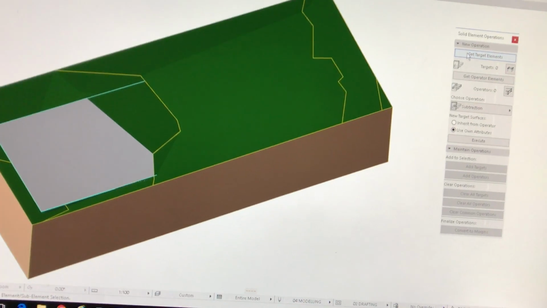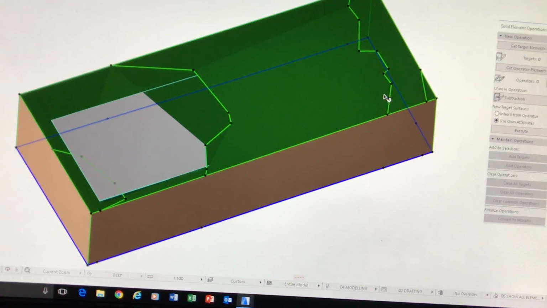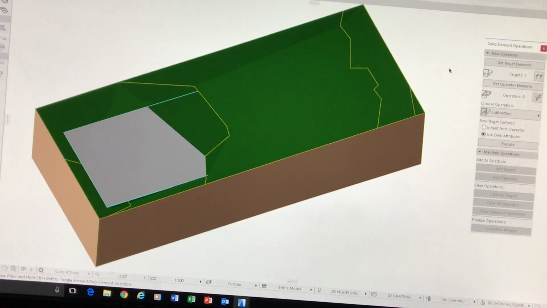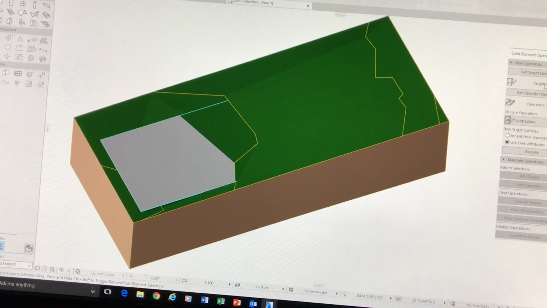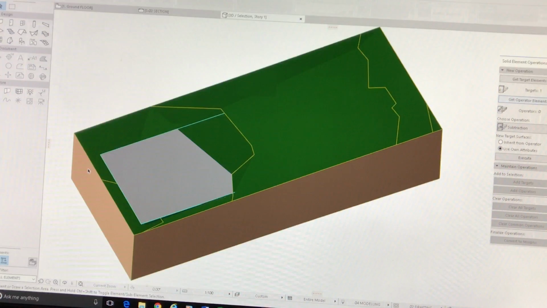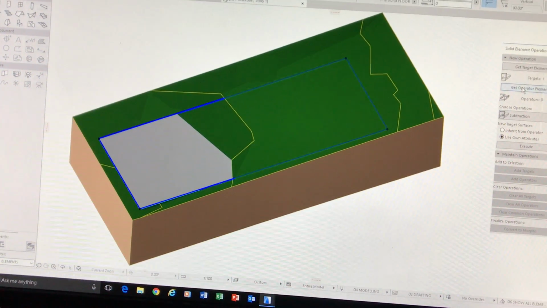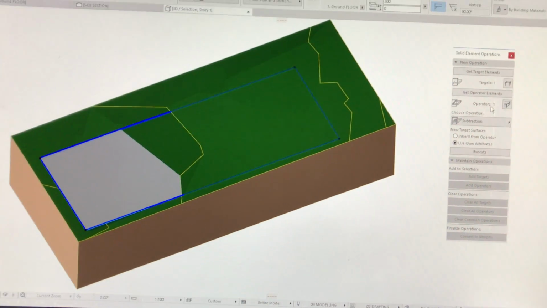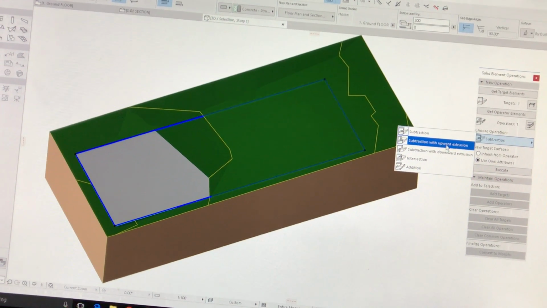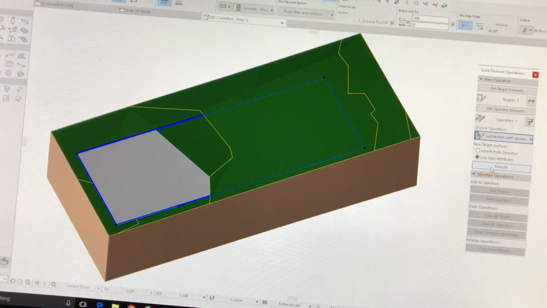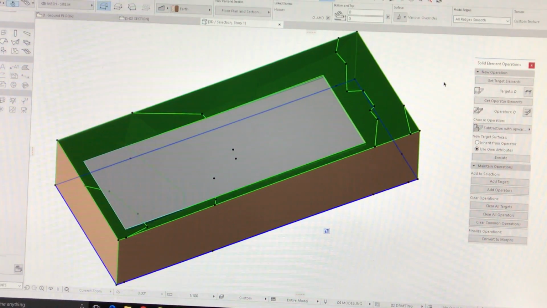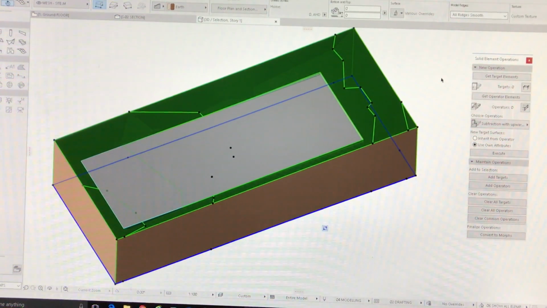So get the target elements, click that once, click the target, click here, notice the target shows up, and then click off. So it's already stored the target element. You don't have to worry about it being selected, because then you go Get Operator, click that, click there, and again it's showing that one operator is stored, and then we've got a subtraction with upward extrusion, and then execute. Okay, so that has created that cut into that for us.